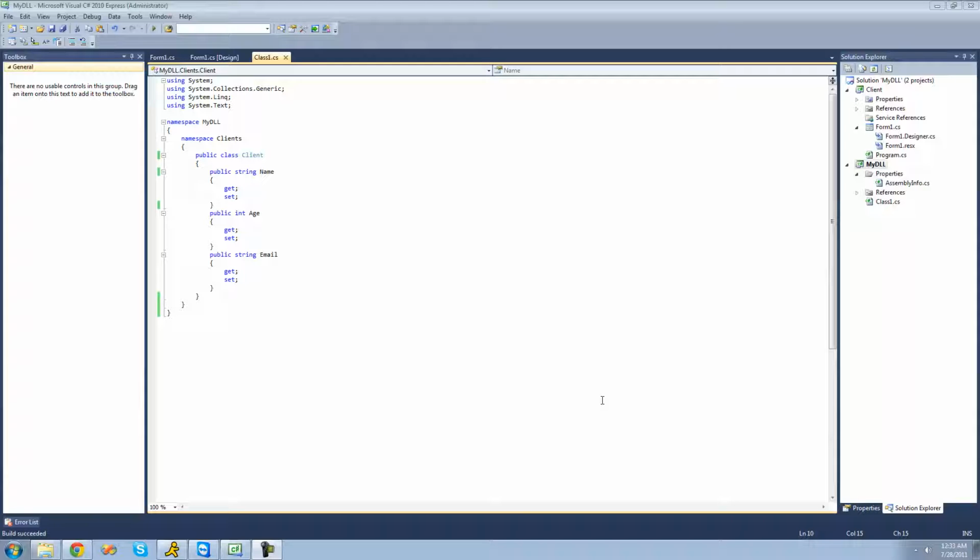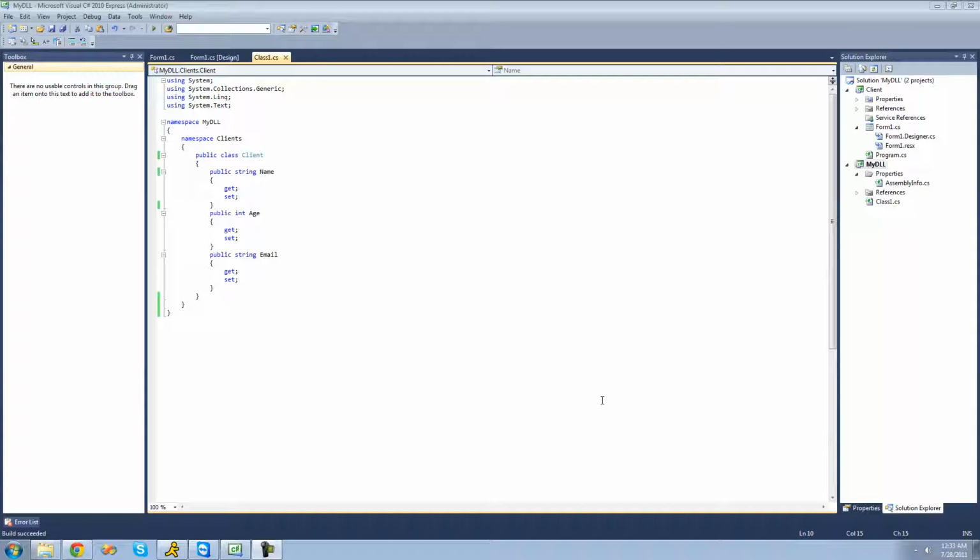And in this tutorial, I'm going to be showing you how to use the internal access modifier. So when we first started learning about access modifiers, I told you that there were a few that we weren't going to be able to learn yet. And the internal access modifier is the last access modifier that we have to learn.